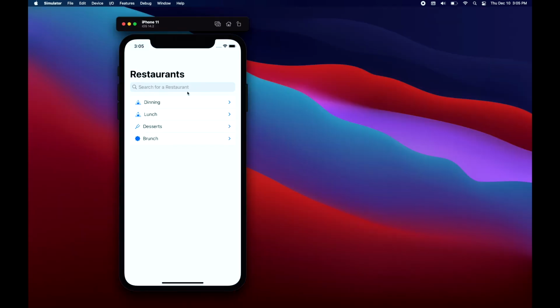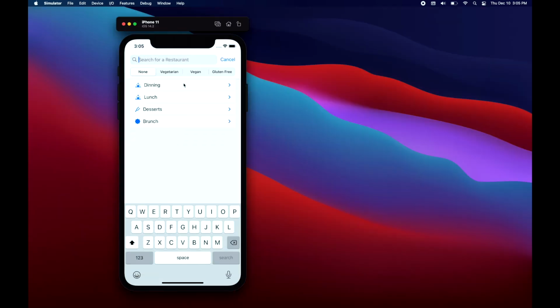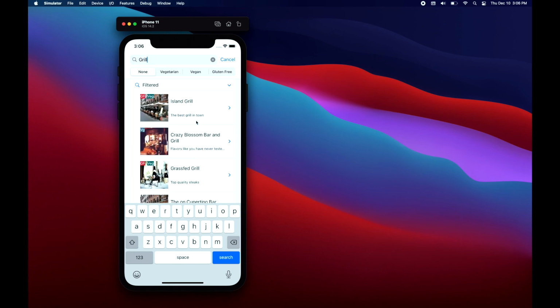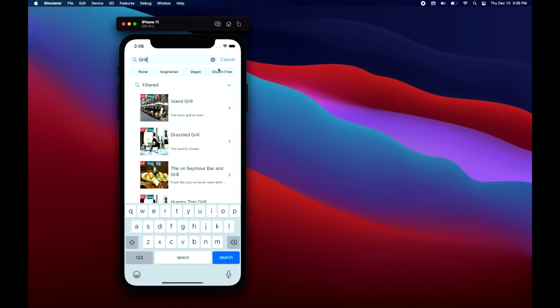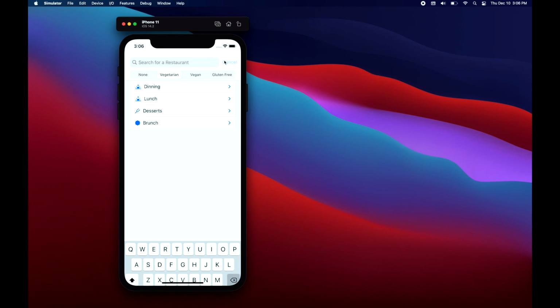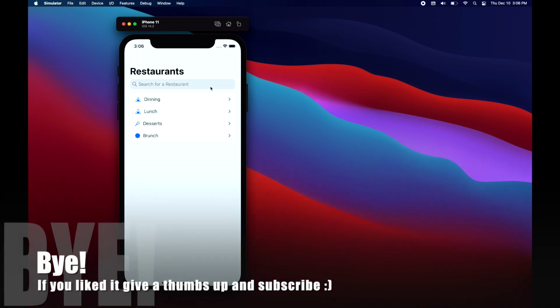And that was all for today. Although it was a little bit hacky, we were able to embed UISearchController in the navigation view using SwiftUI. And as you can see, after doing that, we get all of the behavior that is expected from the control, even with the scope titles. That was all for today.